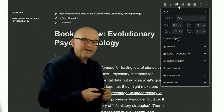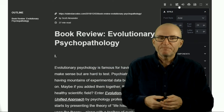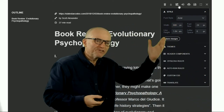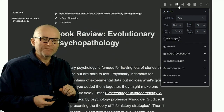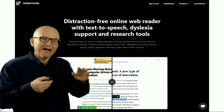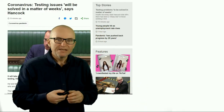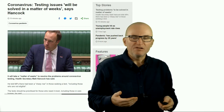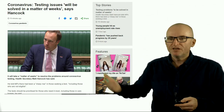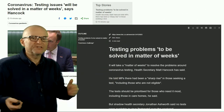Another tool I really recommend is called Reader Mode. It will do the same thing for you on a website but give you even more options on how you can format the text — for example, choose a dark background, or even have a ruler. Reader Mode is a very good tool; I highly recommend it. It is free, but there are also some paid options to consider. It works not just for long text but also for simply reading the news — if you apply Reader Mode to a BBC news item, it will look much easier to read without any of the distractions.